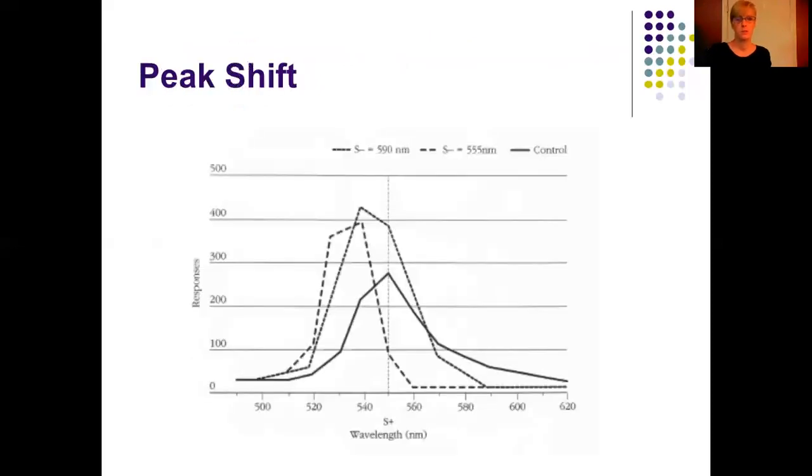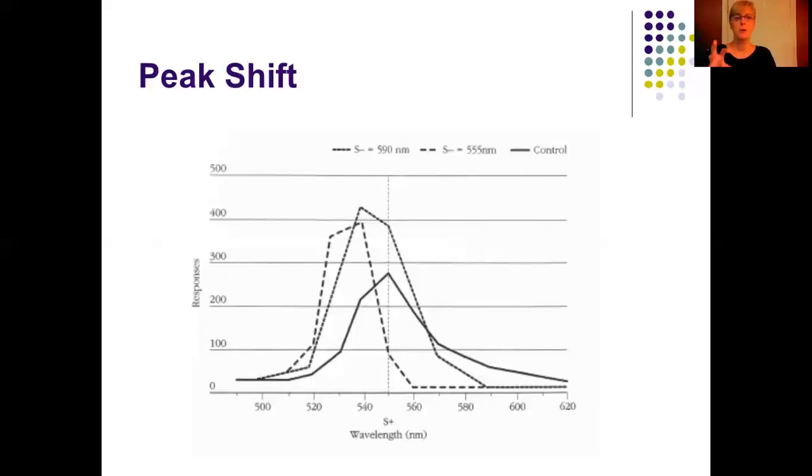Let's look at these. Here are 3 curves, okay? They're trained on one note, and then as you test them, now these are actually colors of light. We've switched to pigeons, and on the x-axis, those are different wavelengths of light, so they would be different colors. So I train you on one color, and as I get more and more to the blue-green side of the spectrum or the orange-red side of the spectrum, I get more and more different from what you were trained on. Your behavior drops off. Pigeons peck keys, and the number of times they peck the keys is going to drop off. So that's a generalization gradient.